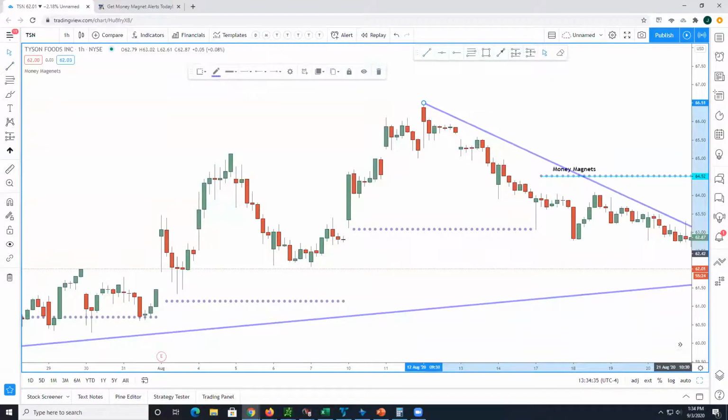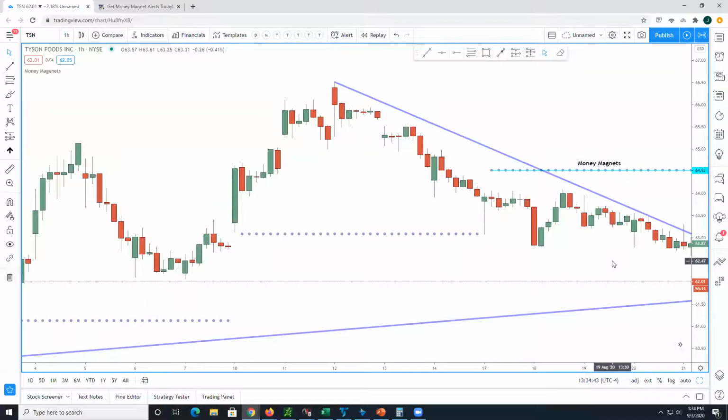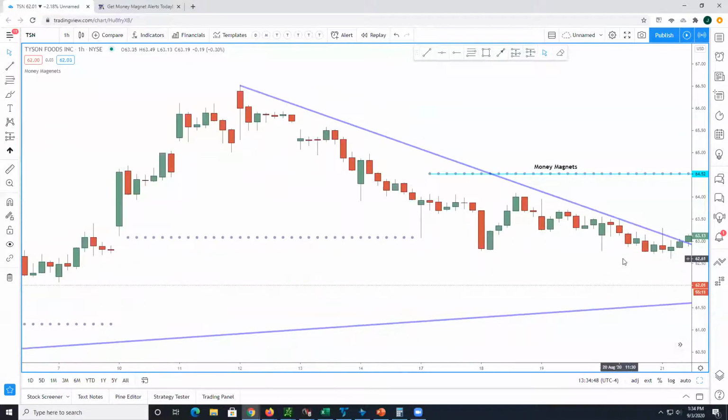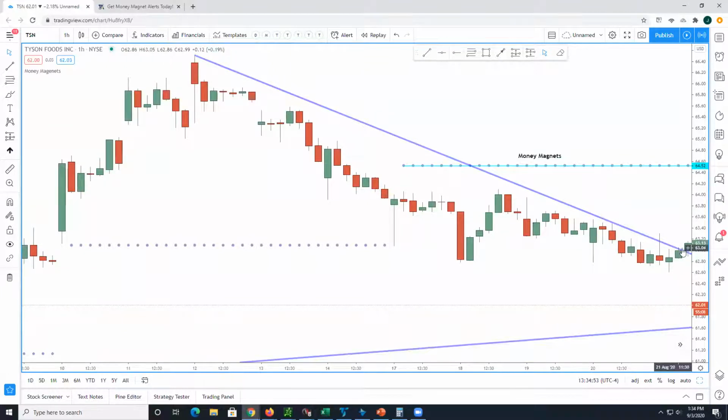All we're going to do is bring in a blue line, and it's referred to as a counter trend line. When or if the market closes above the counter trend line, it usually means the short-term move is over. Do me a favor, type in yes if you can visually see that the market closed above this down blue line. So direction is up, the daily time frame's at a low price, the 1 hour time frame's in the buy zone, and the 1 hour time frame just broke a counter trend line, signifying that the short-term retracement is over and the bullish extension is getting ready to take place.